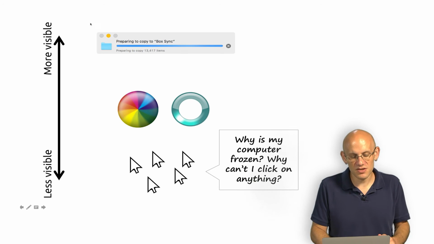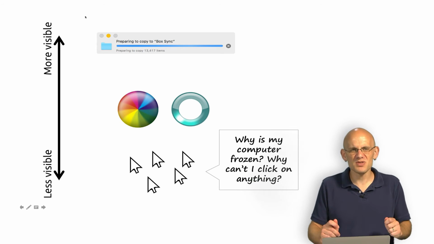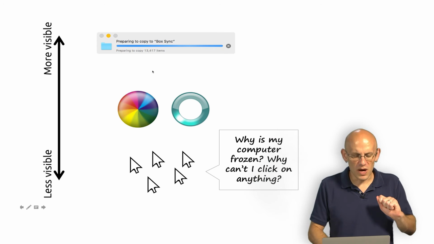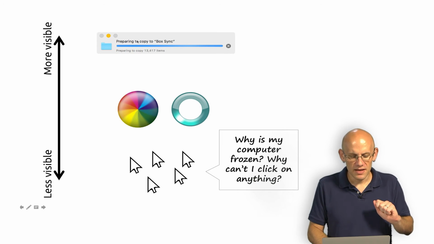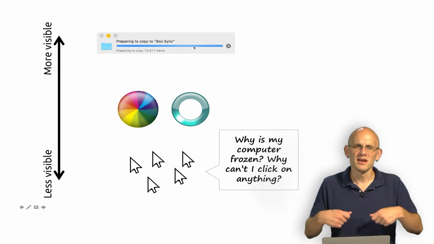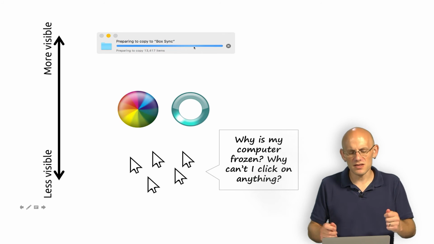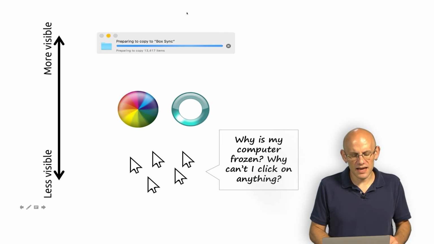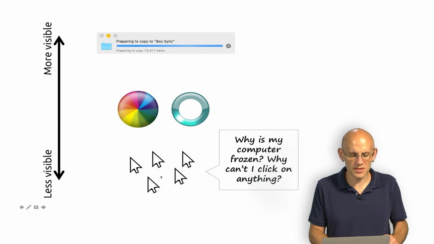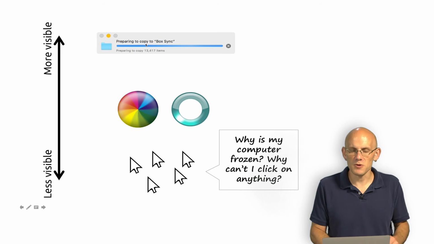But the best thing to do is a progress bar, right? This makes the system status very visible. It shows you what is happening. In this case, there's a copy. It tells you what's going on, and in general, it'll tell you how far along it is, right? So it'll say 62%, 73%, and so on and so forth. So this is the ideal case according to this heuristic, and this is a violation of this heuristic down here, right? The system status is completely invisible. System status is very visible.